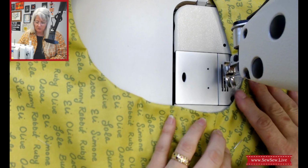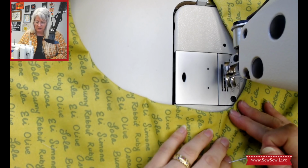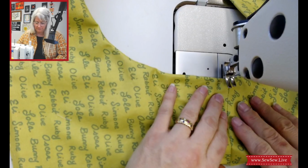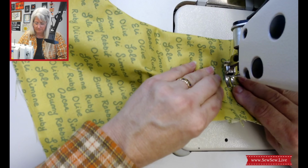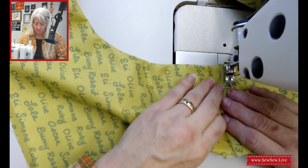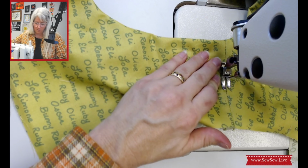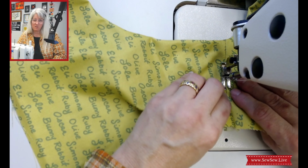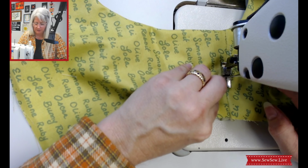I have a little bit of tuck there. It's probably because of however I clipped the neckline. Let's get this nice and flat. Here's the edge of my facing. You can really pull it apart, and you can really see a lot of holes in your stitches when you do this. Oh, I should note my needle's huge too. It's probably a 16. I haven't changed it. All right.